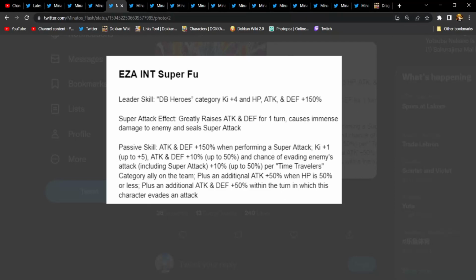Attack 50% when HP is 50% or less. He gets an additional 50% attack and defense after he dodges. Okay, so he's gonna be great versus Cell Max because he's gonna be dodging. After he dodges, he's gonna be pushing like 600-700k defense. He's greatly raising attack and defense for 1 turn upon all else. Very good unit. I like Fu. He's setting a mark now. I hope the rest of them are this good.